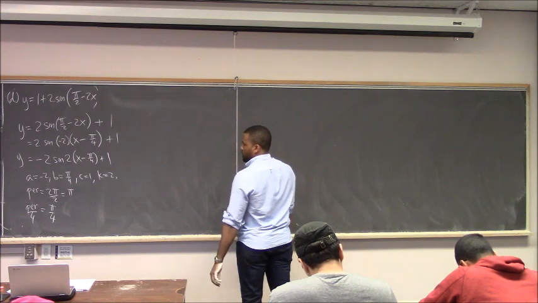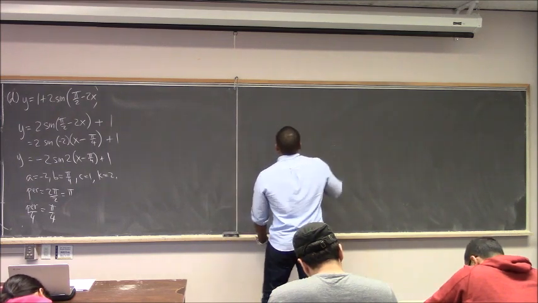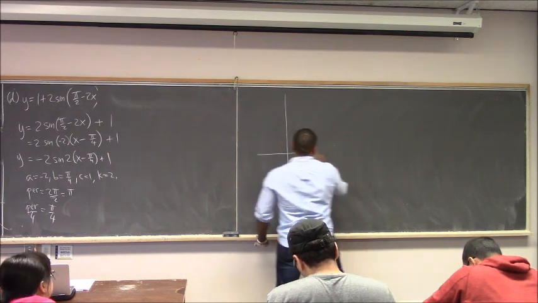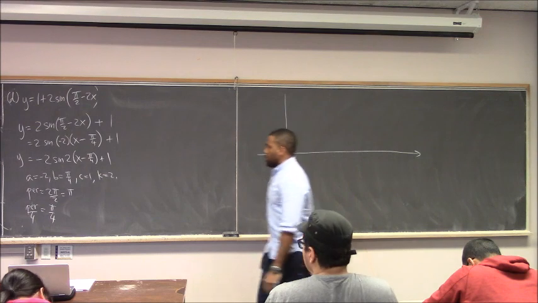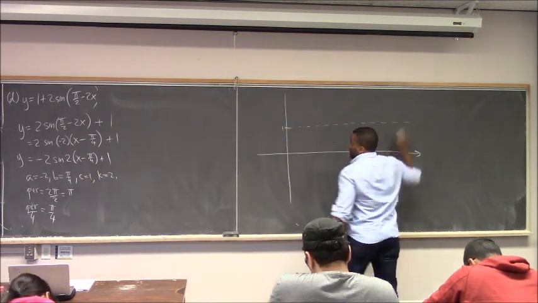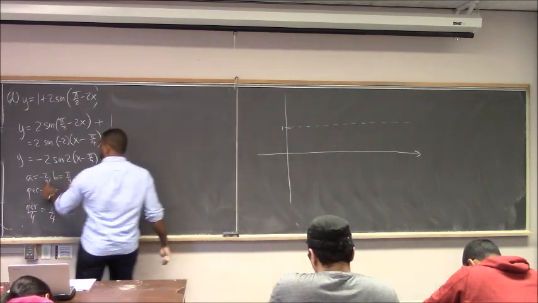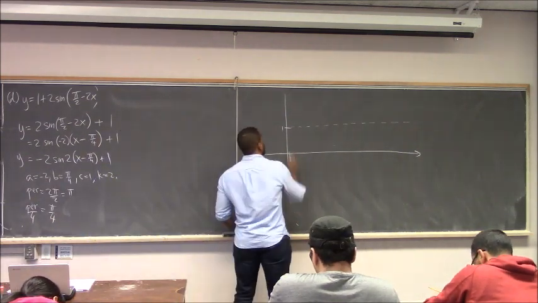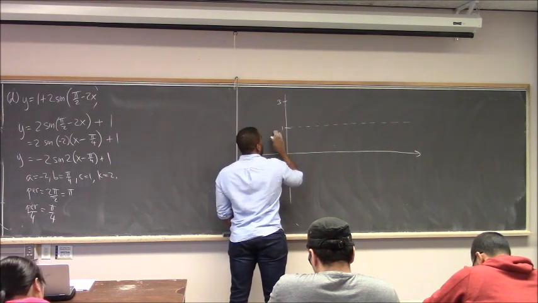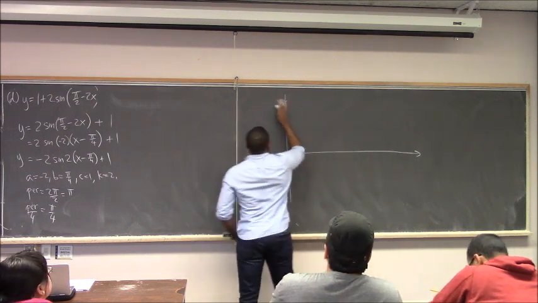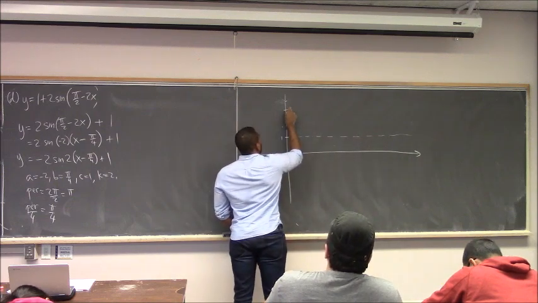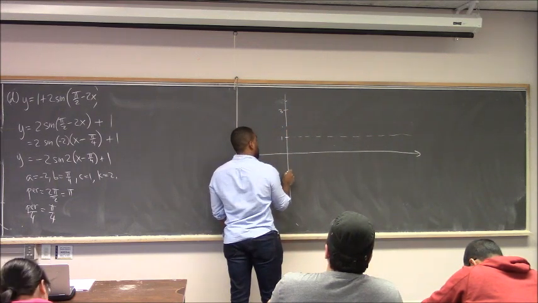So let's sketch it over here. C is my center line, that's 1. The amplitude means we're going up by 2 and down by 2. So I would move up by 2. This will bring me to 3. If I move down by 2, maybe I should draw this a little bit more to scale. So let's put the 1 here. Going up by 2 puts me at 3. Going down by 2 will put me at -1.